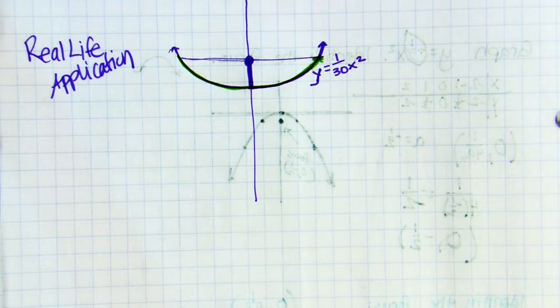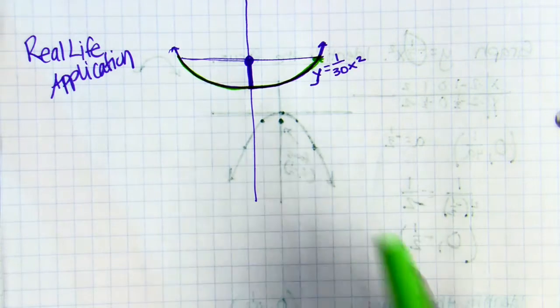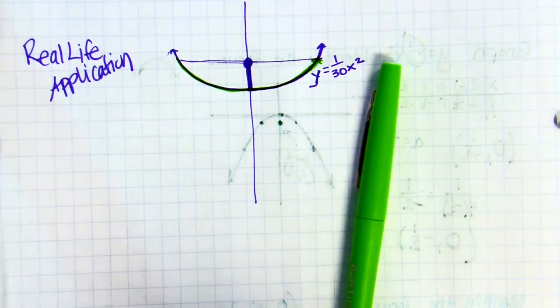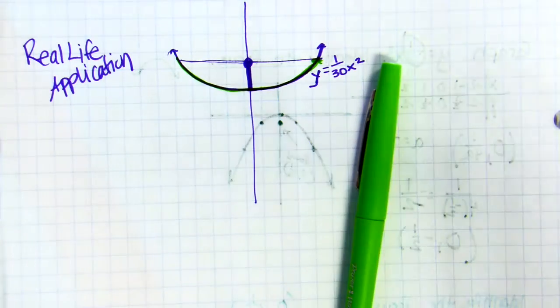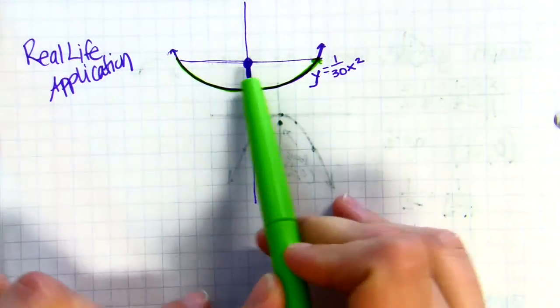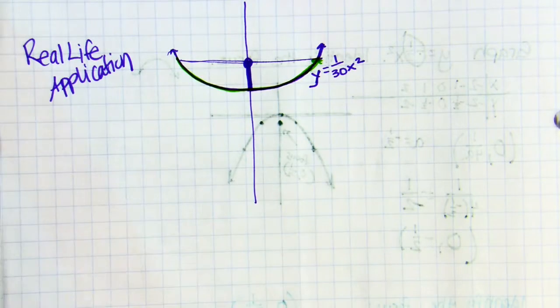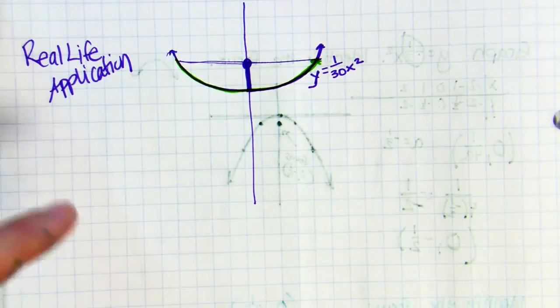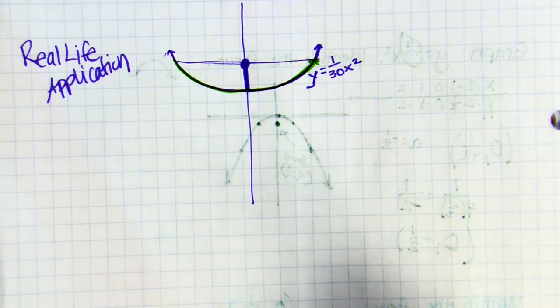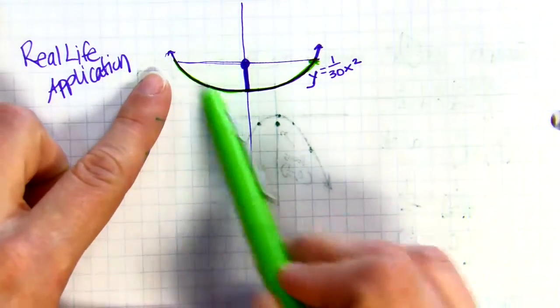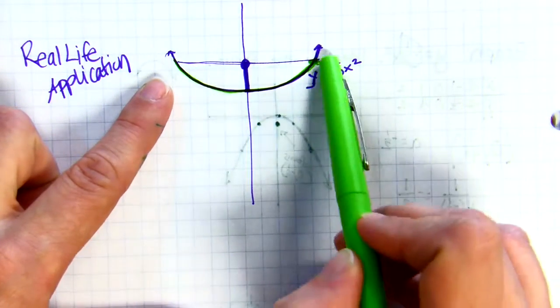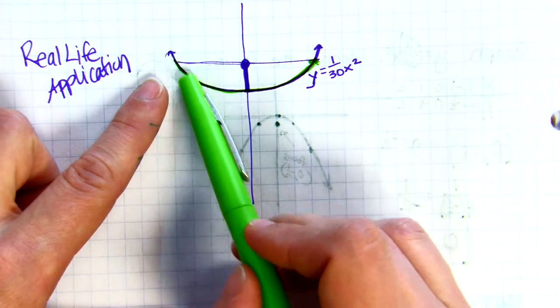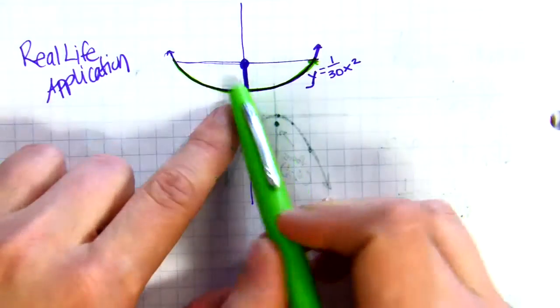Okay, so for the last example I'm going to do for you, this is just like example 3 in your book on page 413, where we have these microphones. They're called parabolic microphones, and that's because it's like a microphone with a parabola around it, and that directs the sound into the microphone, so it picks up extra sound. There's actually a picture of what one of these looks like in your book on page 413. But basically, if you were to look at a cross-section of it, it would look like this parabola, where this is the microphone right here, and this is like a plastic thing around the outside to direct the sound in.